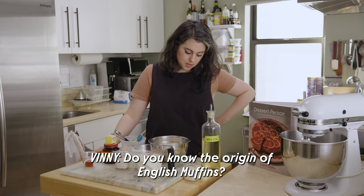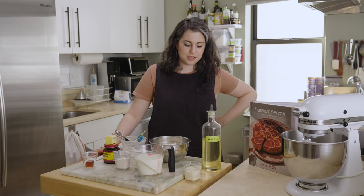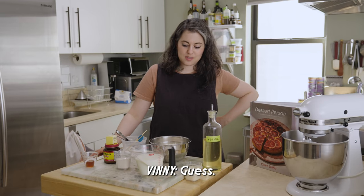You know the origin of English muffins? Do you? Absolutely. You really? Mm-hmm. This is like a thing people know? For sure. What is the origin of the English muffin? Guess. It's from England.